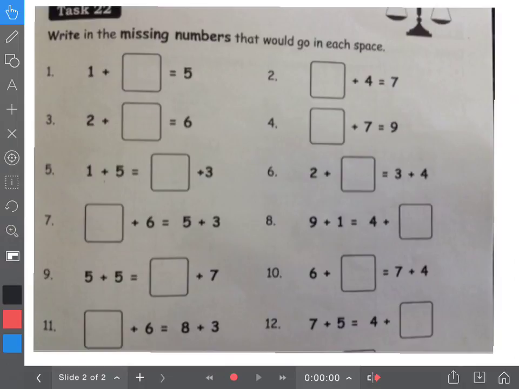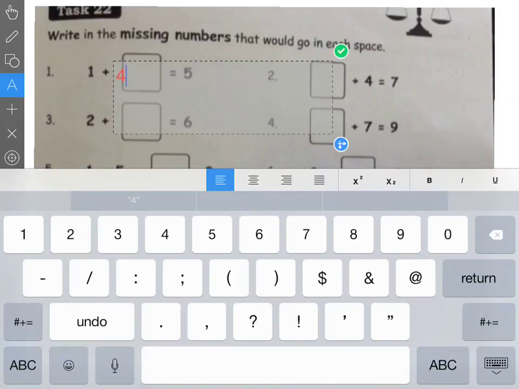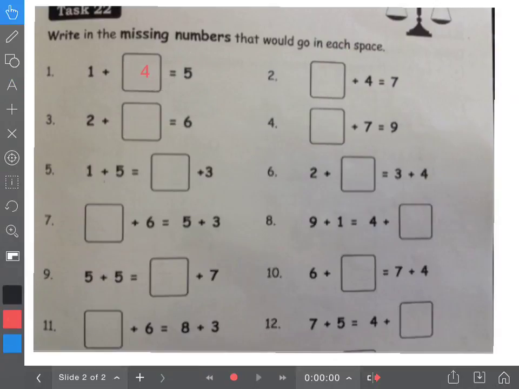1, 3, 5. That's counting in twos. So you start at 1, and then what do you have to do? So 1, 2, 3, 4, 5. So you've got to count on from that number to see what goes in that box and get up to that one. So then here you can add the text. We thought the answer was 4, and is it 4? Yes. Right. 1 plus 4 equals 5. And then you can put your answer in there, and then screenshot that when you're done. And then that goes into your blog and your title.